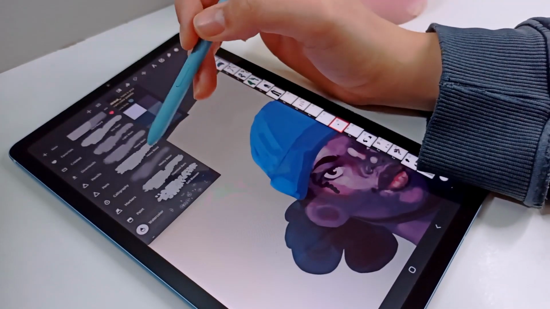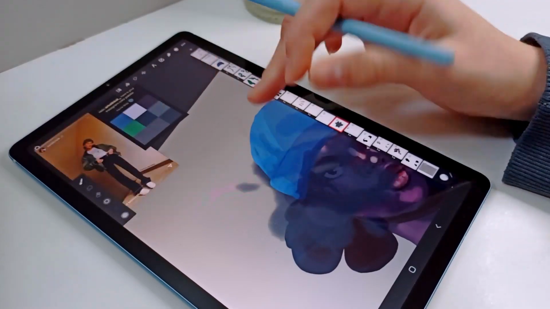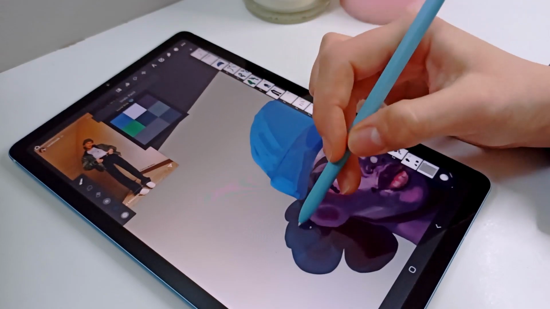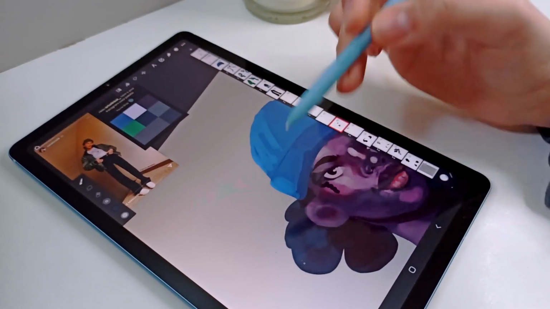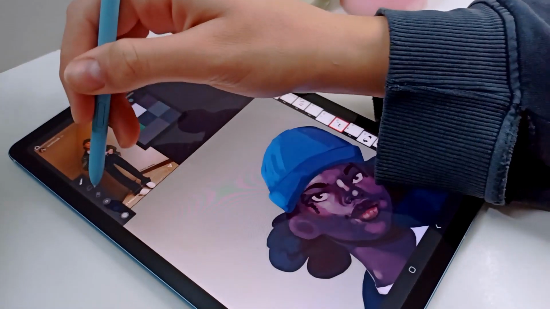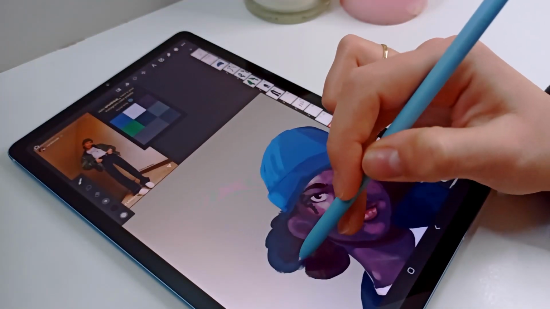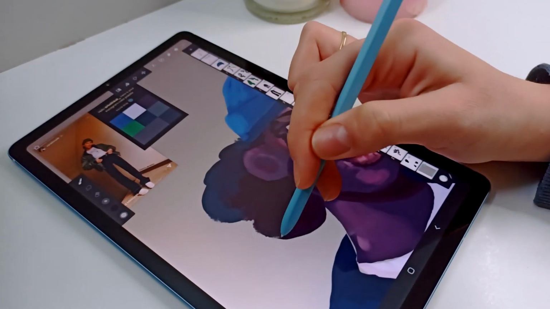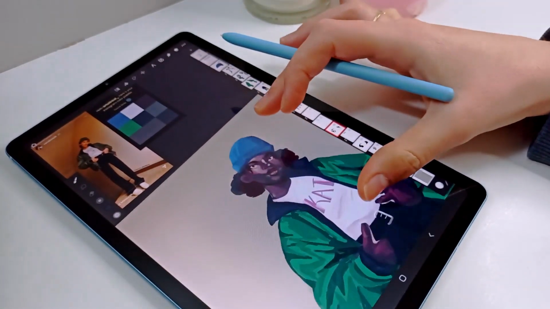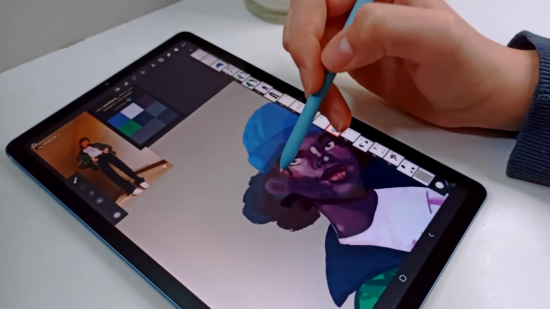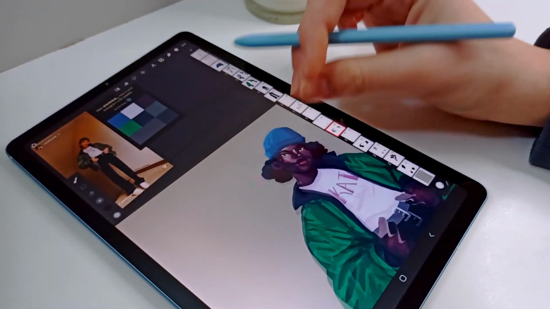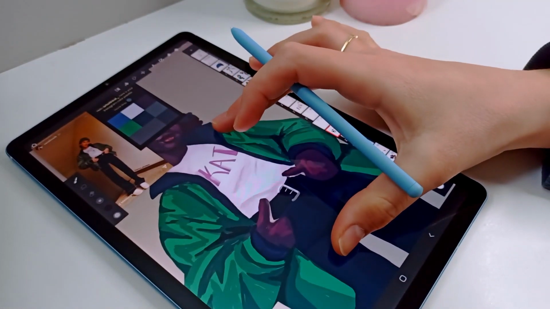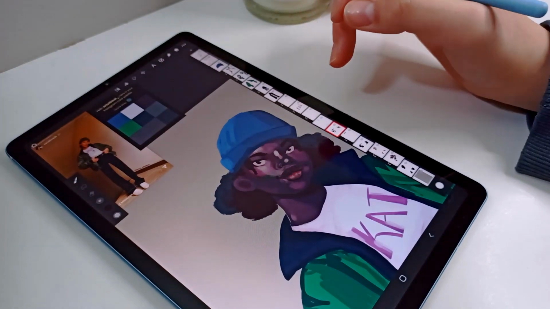I want to take a brush with some texture. Whoa, that's big. With some texture to create something in the hair, but this, I don't like how it behaves. No, not this one. I want to fix the hair because I don't really like the shapes that I've created. They're too clean and I don't like that. Oh, this is cute. I think this is cute. I managed to save it a little bit, you know? I think it was really looking very bad at the start, but now I like her more than the other girl that I drew, I think. I don't know what you think.